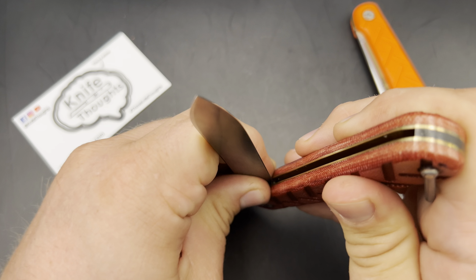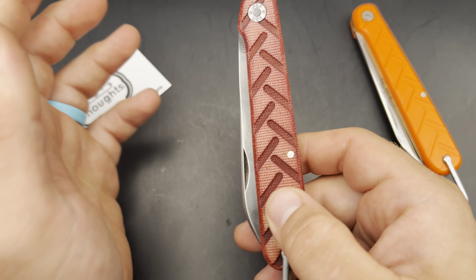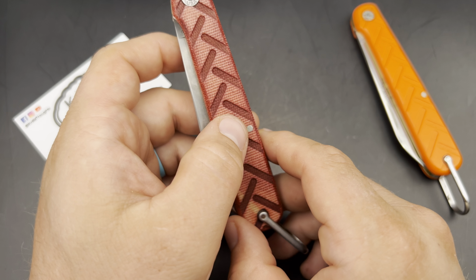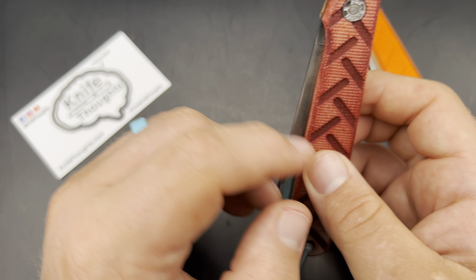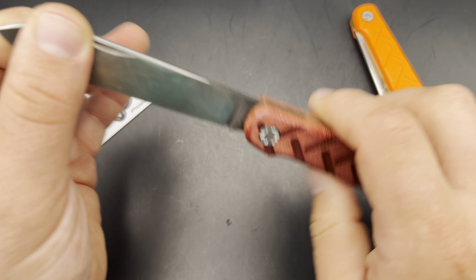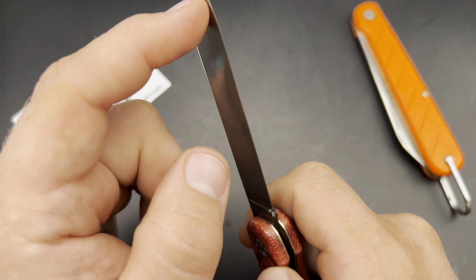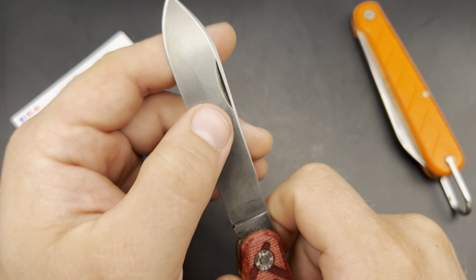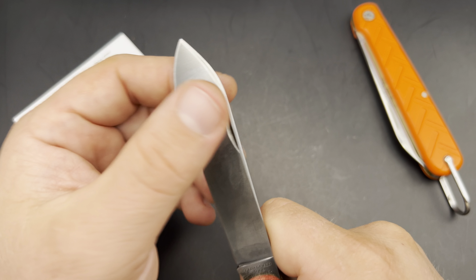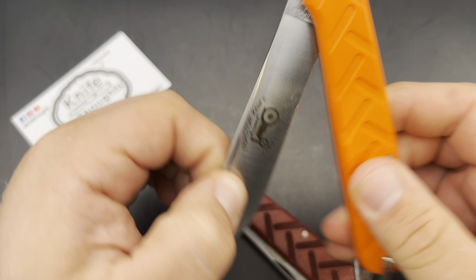Now, one thing that I will say with both of these, they have a couple of imperfections. So first of all, the sharpening on both of these was not great. That's pretty honestly expected with GEC. That's always the weird thing with it, is that GEC will have fine sharpening, but then the tip is really, really thick, wide. And that was the case on both of these. I really had to re-bevel towards the tip, and again, did on both of them.